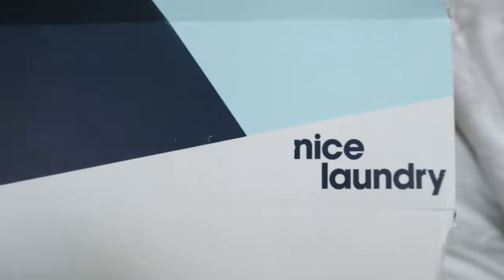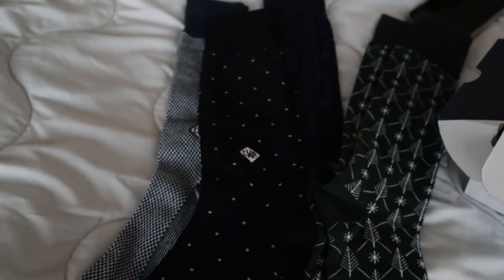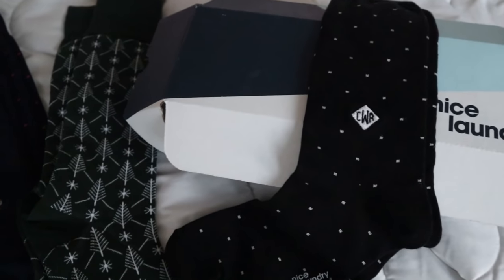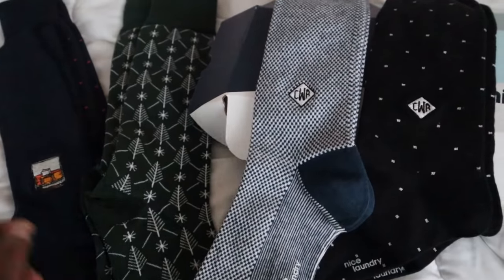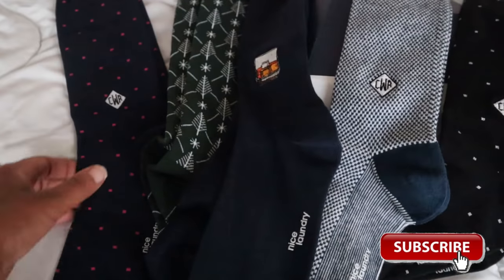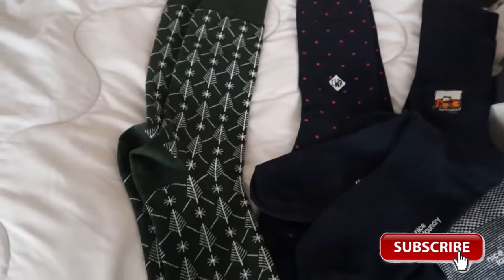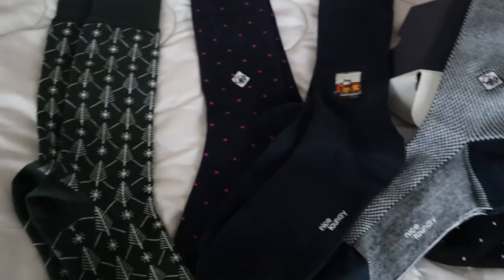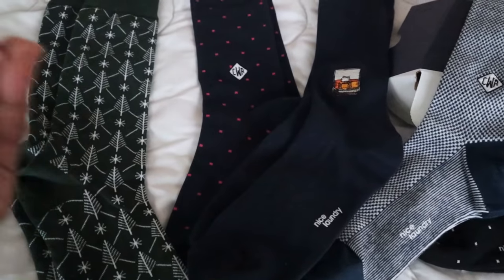The shipping was super, super quick, even with getting them personalized. So you have the option to either get them monogrammed or not get them monogrammed. The quality is really, really good, and they have a million different colors and patterns to choose from. So I just want to show you guys these. These are super cute. I got these for Charles for Christmas. So these are a really good idea for if you have a man that, you know, works.